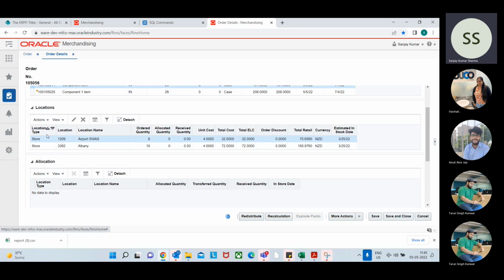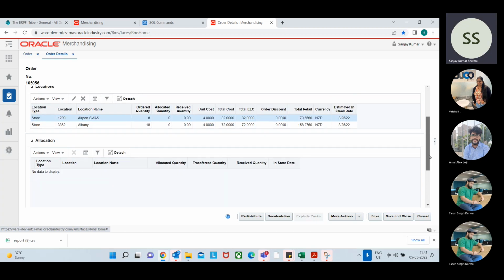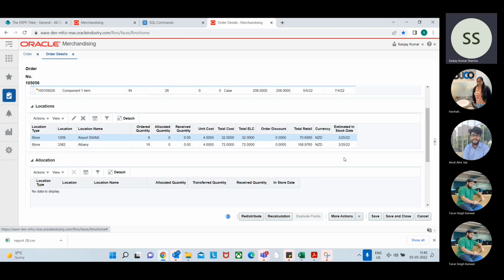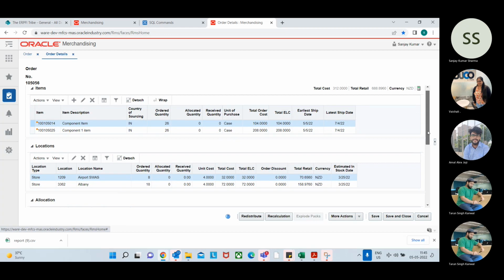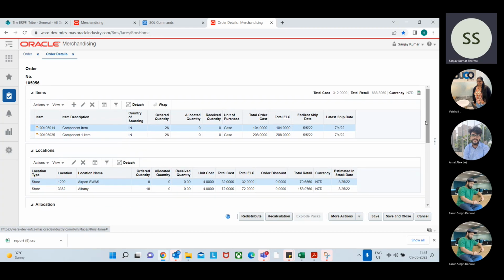You see this, the location. So this is the item order location screen basically, and this is the order SKU screen. Okay. Earlier in previous versions, we used to have separate screens, order SKU and order location. So this is the order SKU screen, and this is the order location screen. The estimated and stock date came automatically here. Understood? Any questions on this now? Practice. Just try it out by yourself, understand this.